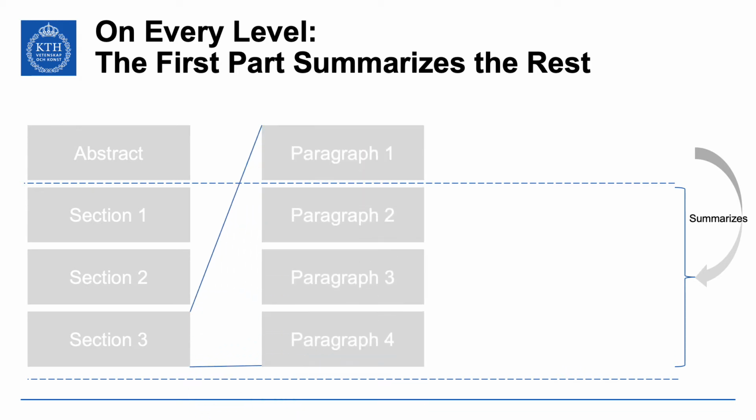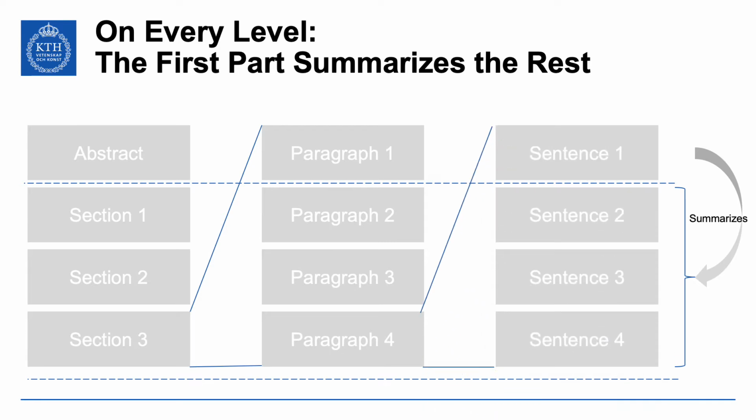But on a lower level of detail, the idea with this approach is that in a section, say section 3, you have a bunch of paragraphs, and then the first paragraph should summarize the remaining paragraphs. And looking at a paragraph, the idea applies again. The first sentence should summarize the rest of the sentences.